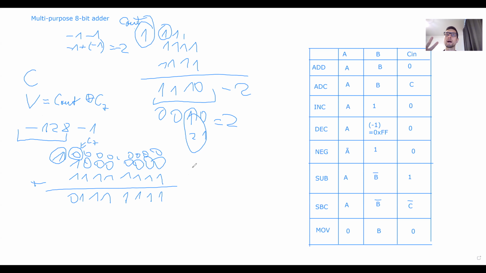And two more flags. Oftentimes you write if, right? In your C programming language, if, for example, A equals B. How does computer know if two numbers are the same? Basically, it subtracts one from another, A minus B. It calculates A minus B and checks out if the result is 0. So status register also holds a 0 flag, which is if result of all bits is 0, then this flag is 1.